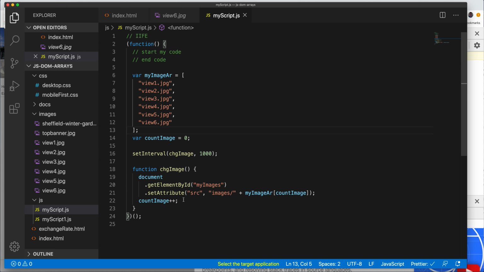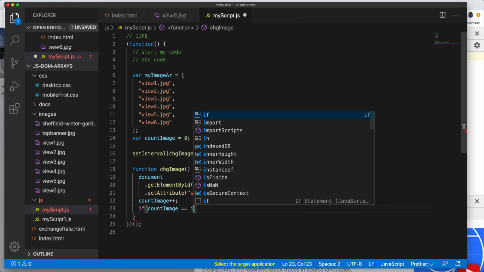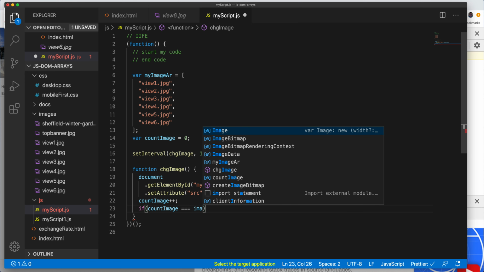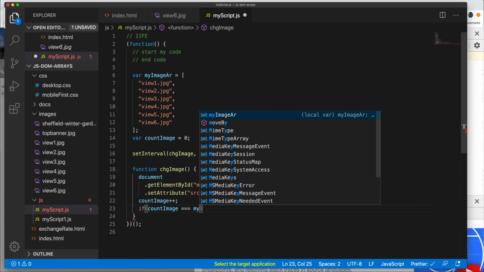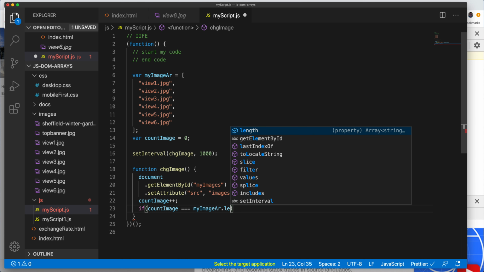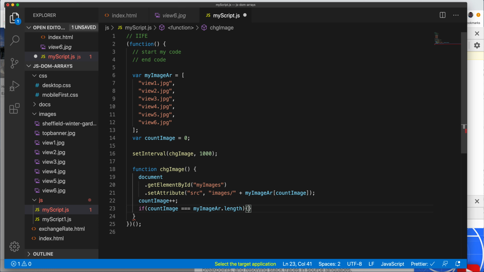So once it's incremented, I could say if countImage is greater than my image array length, then we don't want to actually increment it, so we'll set it back to 0.